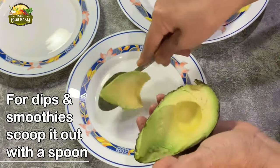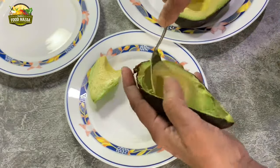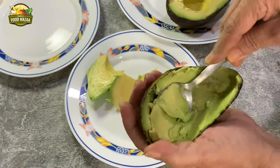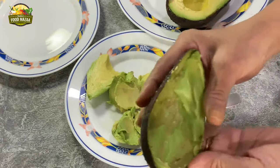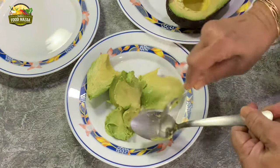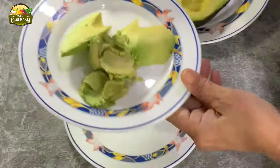With a spoon, scoop it out. If it is a ripe avocado, the flesh comes out very easily. It's also nicknamed butterfruit or butter pear because of the buttery texture of the pulp. Now here we have removed the pulp. This can be used for smoothies, parathas, breads, sandwiches. You can spread it on the sandwich.